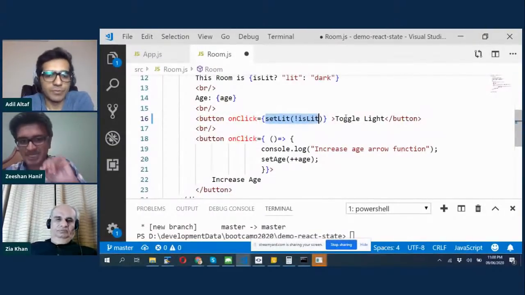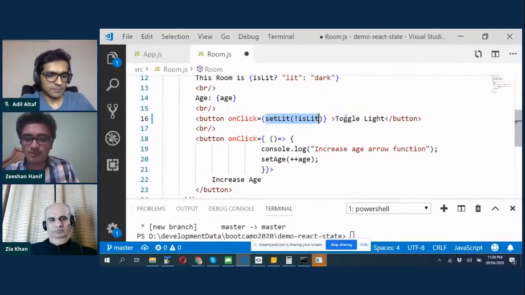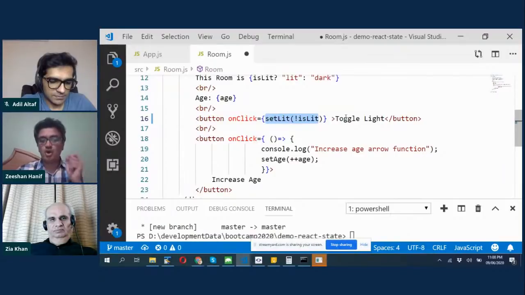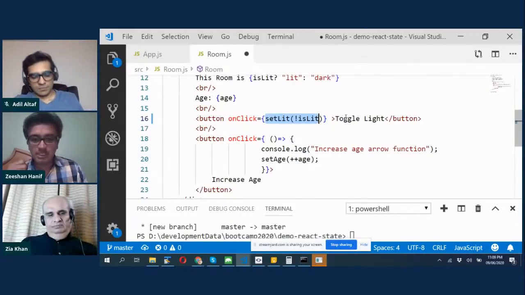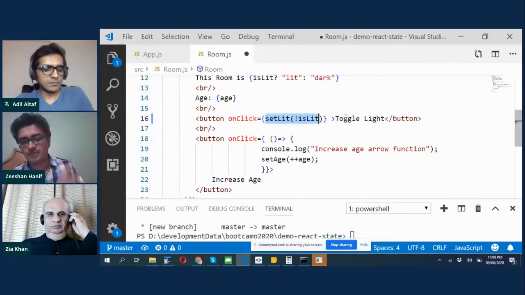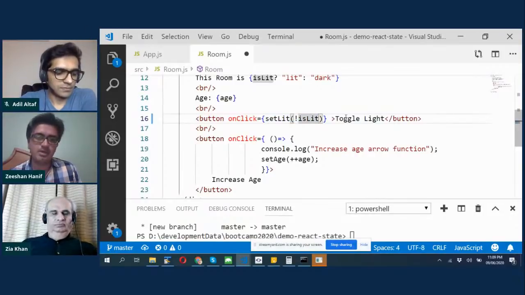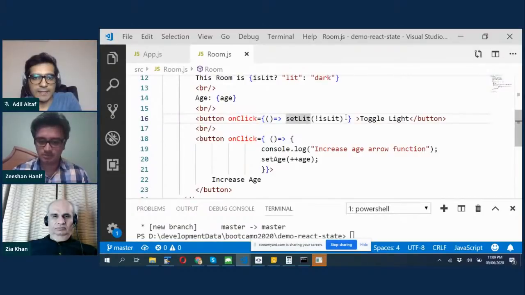So it will not be called on clicking the button. onClick requires a function, so whenever the click event occurs, it calls that function and does whatever you want. setLit needs to be called whenever we click on the button. That's why we need to put a function, and inside that function we call it.